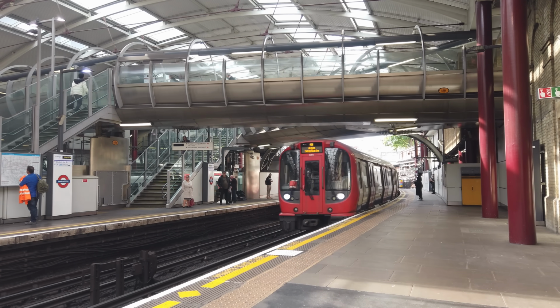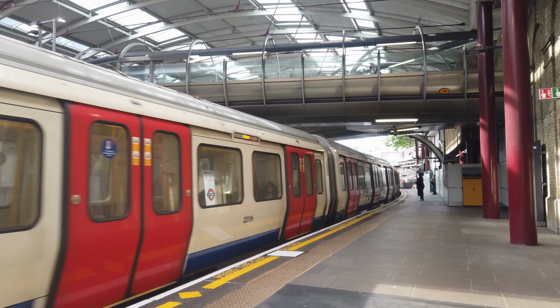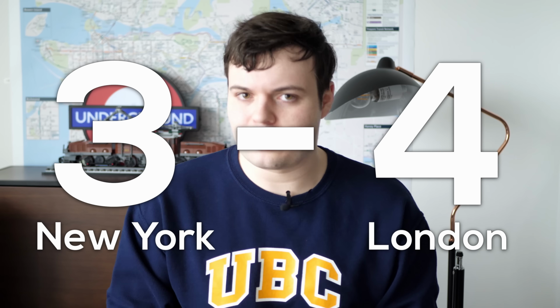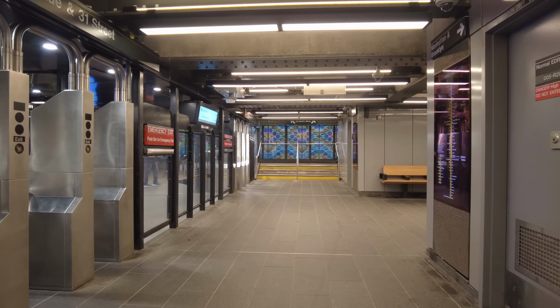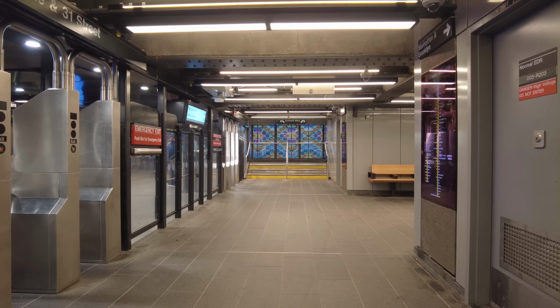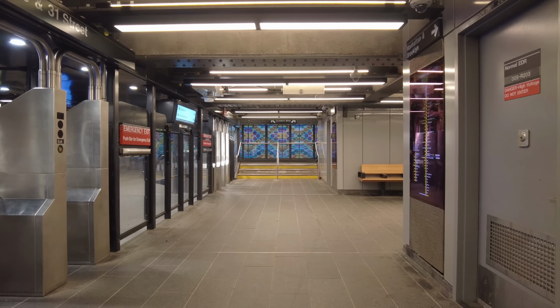Despite all of that though, I think the general better condition of London's system and the fact that it gets you to more of the critical places that you need to go without having to switch to other systems means that it just barely edges New York out in the wildcard category. And so with that, we have it, London wins, but just barely, and probably less so than 5 years ago. While New York has been doing a pretty good job at aggressively fixing its main problems, London seems to be stubborn on some of them.